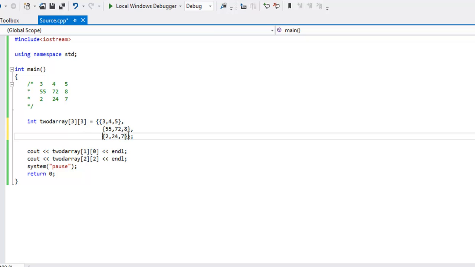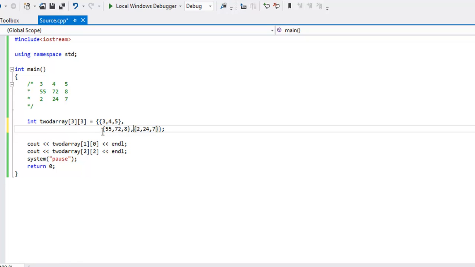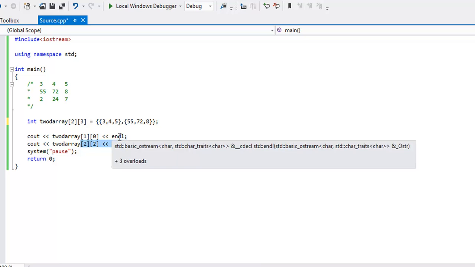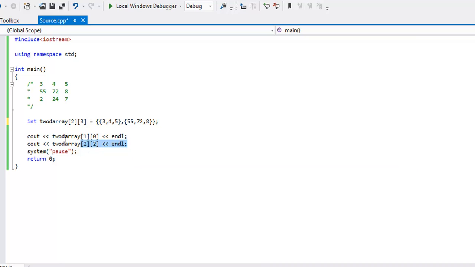If I wanted to just have the first 2 rows, what we would do is we would just say 2 right here, and we would just get rid of this altogether, and there we go. This one right here wouldn't run for us, and it would cause problems. So always make sure if you're calling an element from an array that you are within the boundaries of that array.